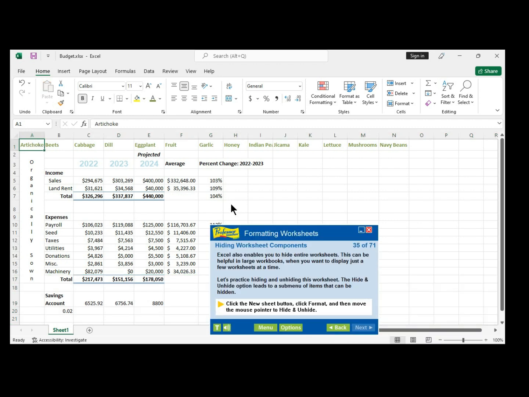Excel also enables you to hide entire worksheets. This can be helpful in large workbooks when you want to display just a few worksheets at a time. Let's practice hiding and unhiding this worksheet.